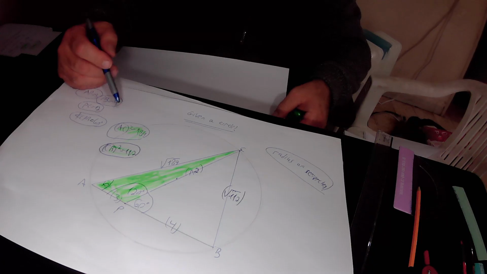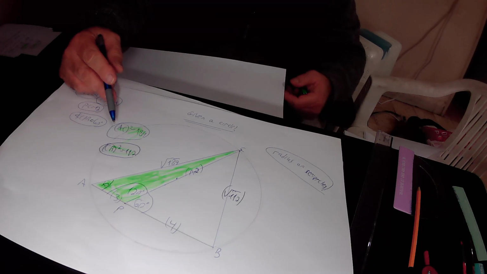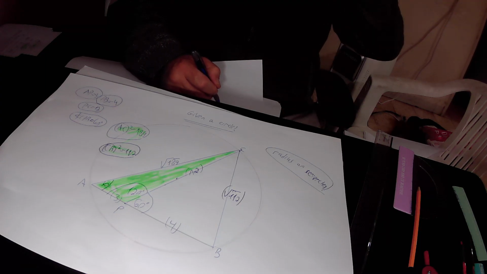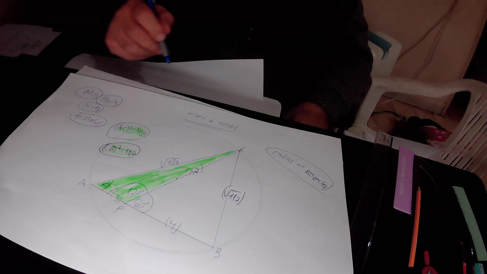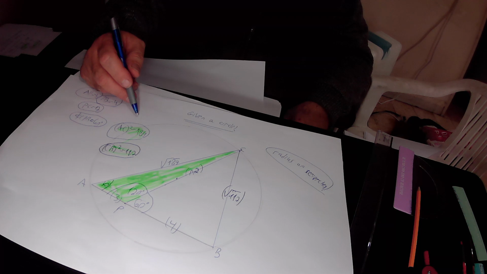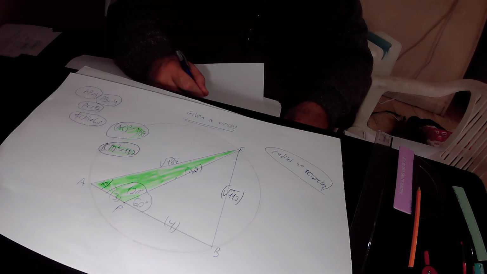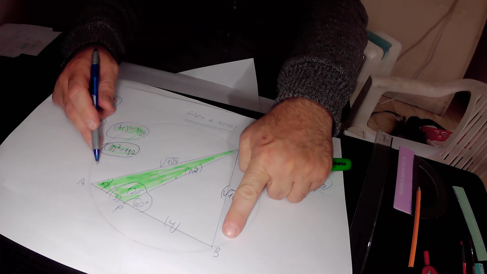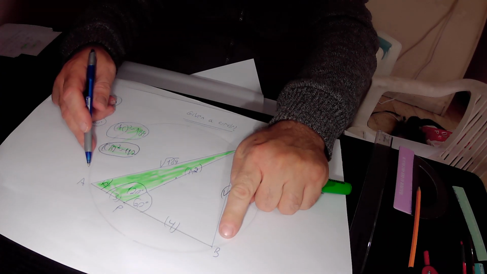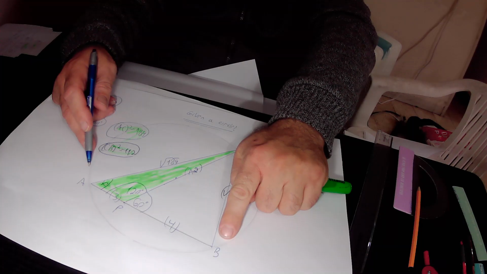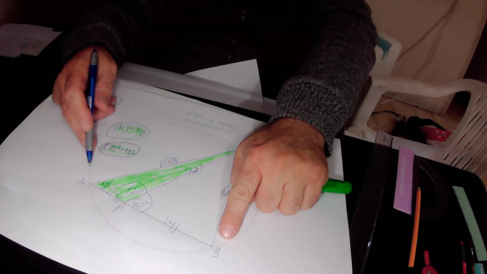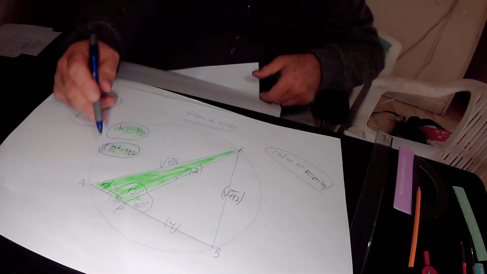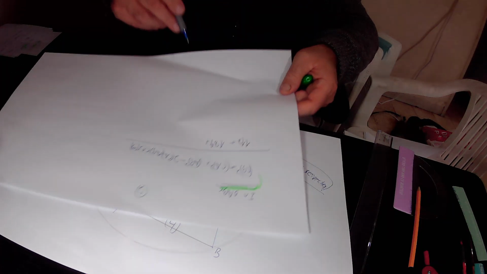We already found out that CB squared equals 112, and it equals CA squared. CA squared is 189, plus AB squared. AB in total equals AP, that is 3, plus PB, that is 4. So in total, AB equals 3 plus 4, that is 7. Therefore, AB squared equals 7 squared, that is 49. This is plus 49.